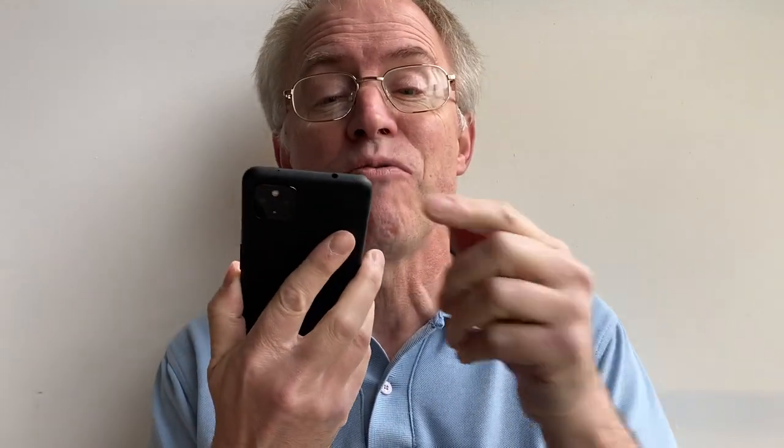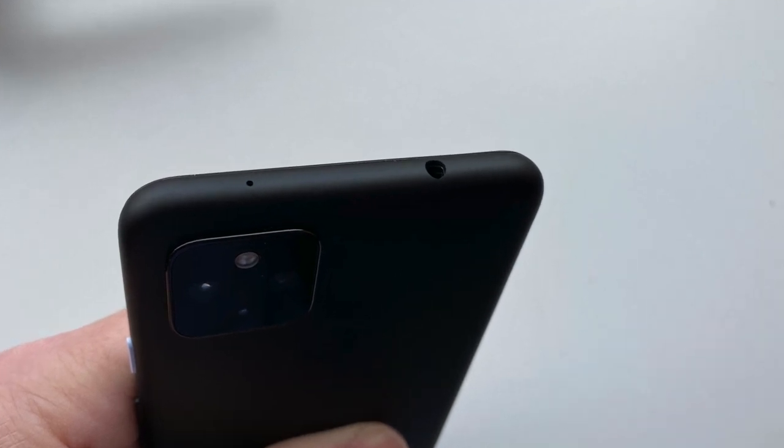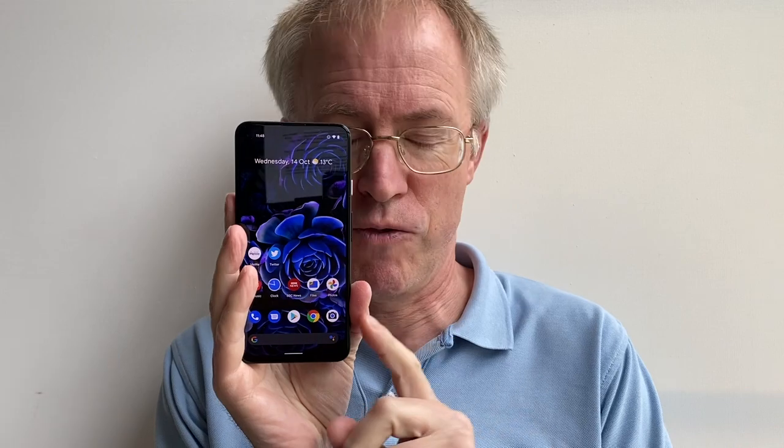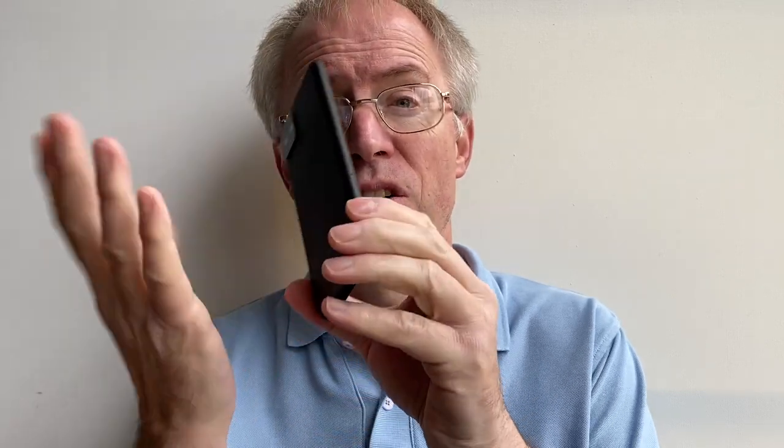This has a 3.5mm audio jack, which you all know I love as a fallback. So pros and cons compared to the 5, but even at the same price, I'd take the 4a 5G, and here it's significantly cheaper. Which brings us to the differences for this Pixel 4a 5G to the cheaper 4a reviewed in Phone Show 406. Do you get enough for the extra £150? I think you do, provided you're happy with the larger by 1 cm, heavier by 30 g form factor in the hand and pocket. It's not unmanageable by any means.